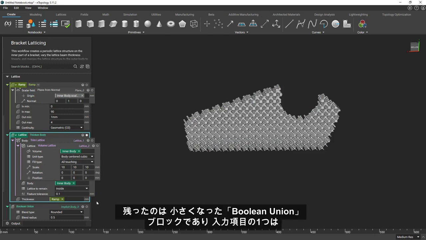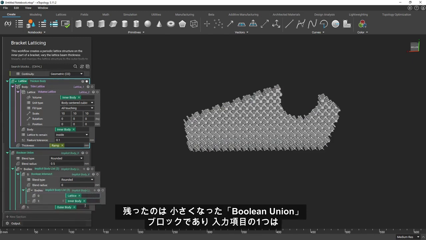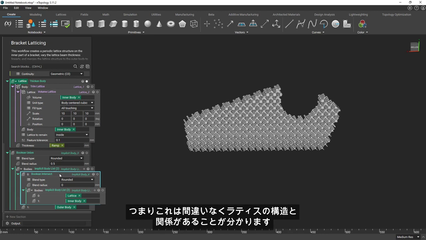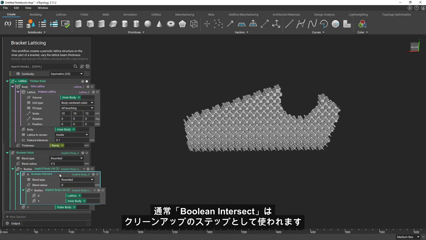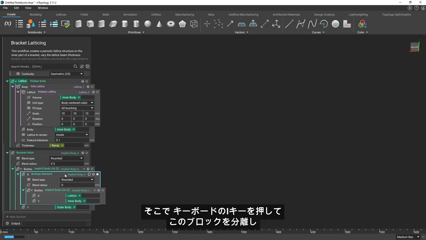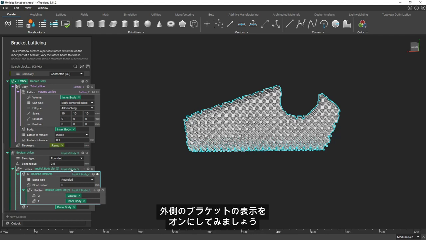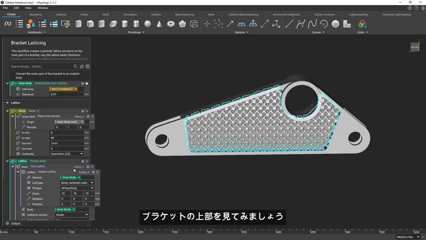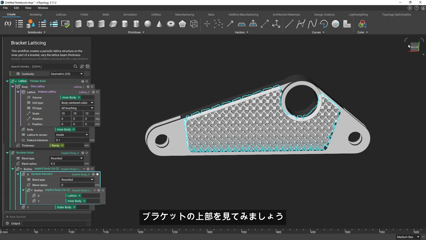What we have left is a smaller Boolean union block with Boolean intersect as one of the input items that gets merged together. So we know that it definitely has something to do with the lattice structure. Usually Boolean intersect is used as a cleanup step. So if we isolate this block by pressing I on the keyboard, then turn on the outer bracket visibility, let's look at the top of the bracket.